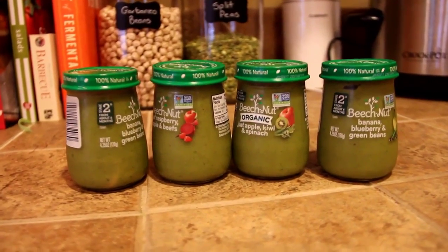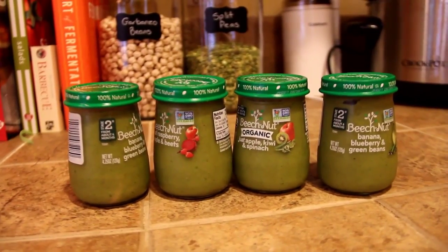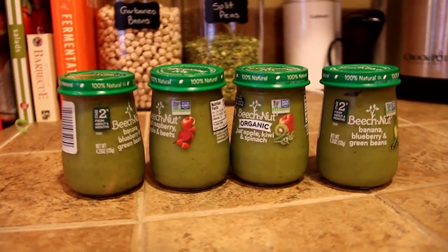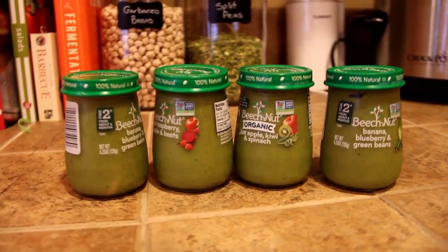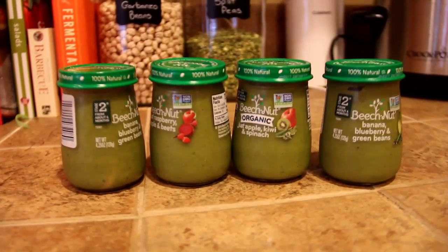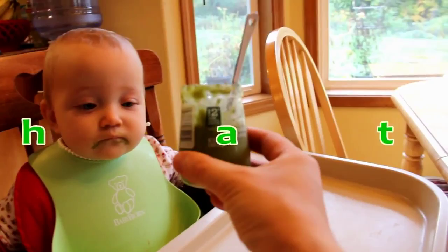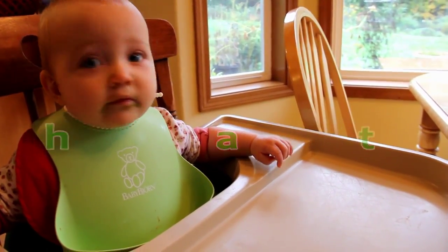This is just a way to make it nice and convenient. When you're on the go you can just grab one of these, and especially since we have a toddler now and a baby, I don't often have time to melt up one of the cubes. So this is just really easy — keep it in the fridge. We've got our smoothie in a jar here, and this is what Sophie is getting for breakfast.